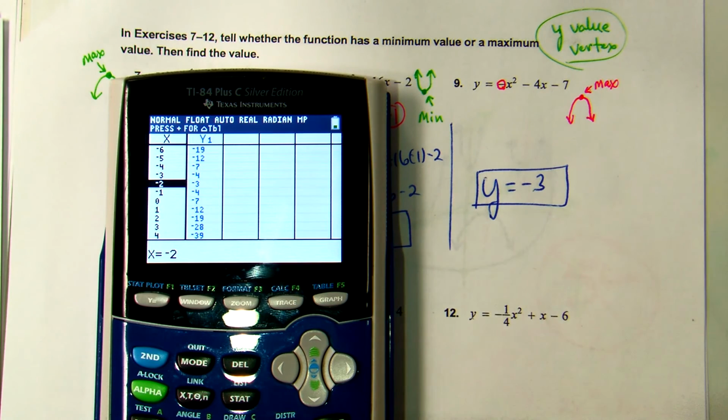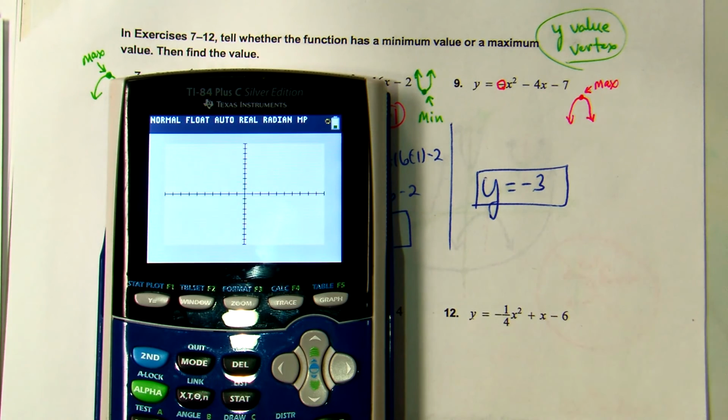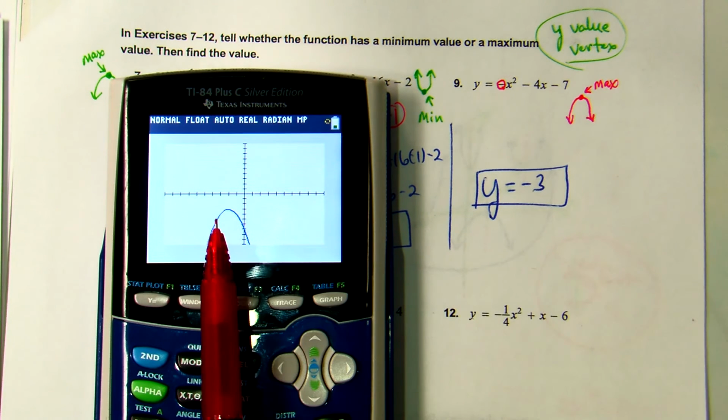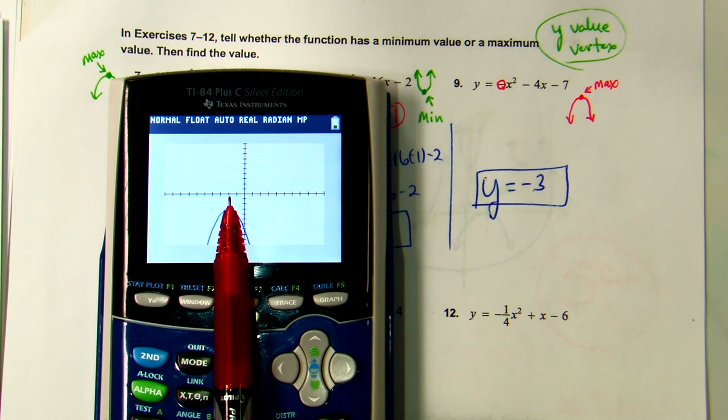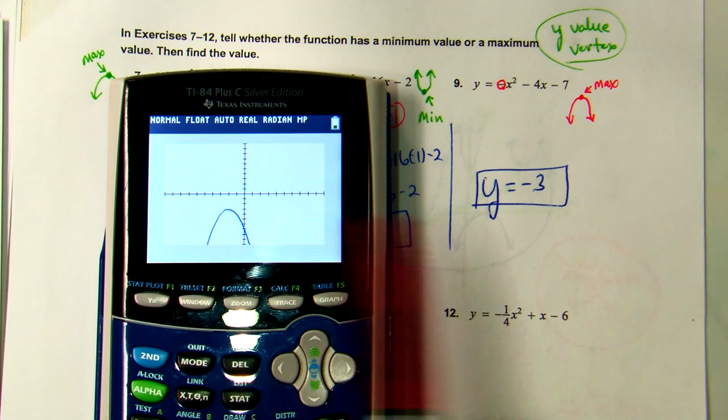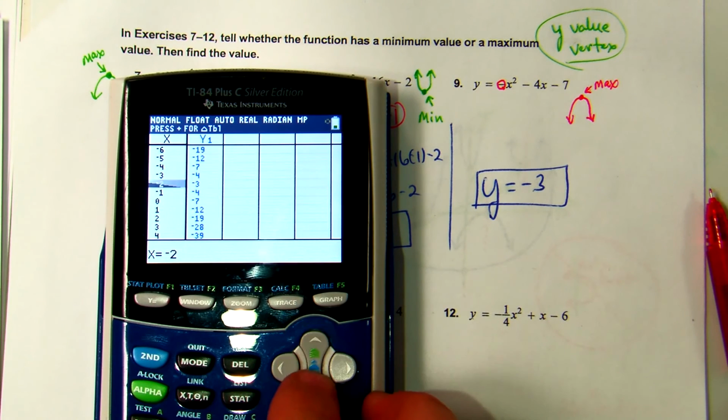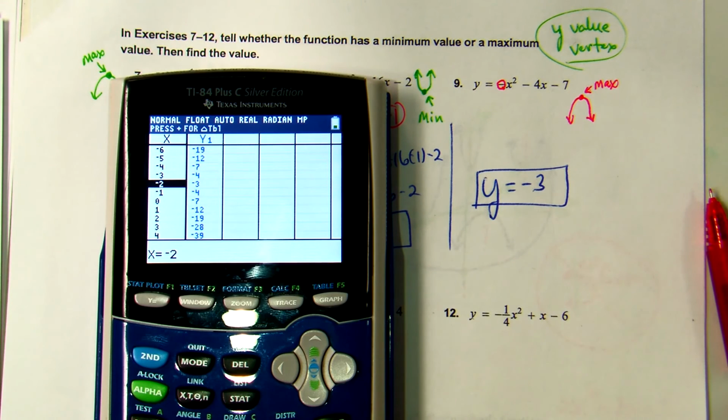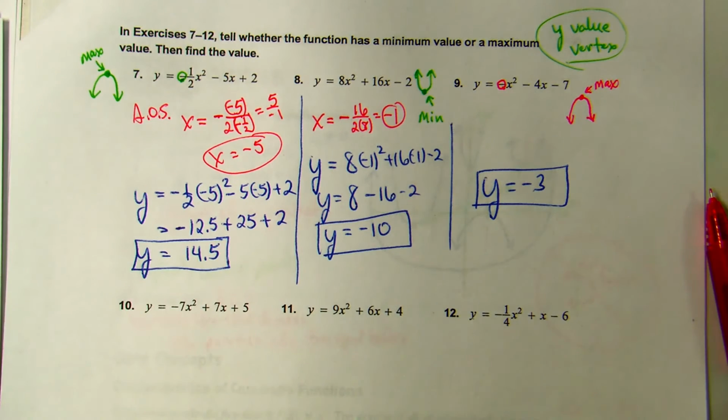You can look at, too, the graph. If you look at the graph, it is going to give you a general location of where to start looking for that max or min. I'm going to start looking for it right here. What is that value on the x-axis? Negative 2. So this gives me an idea of where to look for my vertex, and then I can go to the table and say, well, let's go look around negative 2, and voila, there it is. Negative 3 is the value. Negative 2 was the x value for the vertex. Okay? All right, let's look at one more.